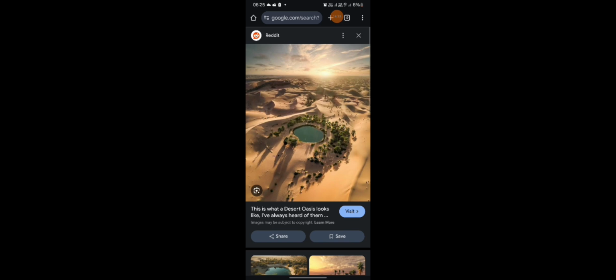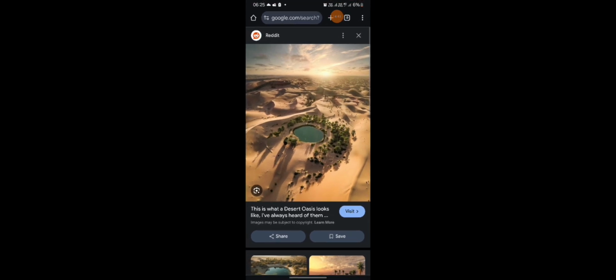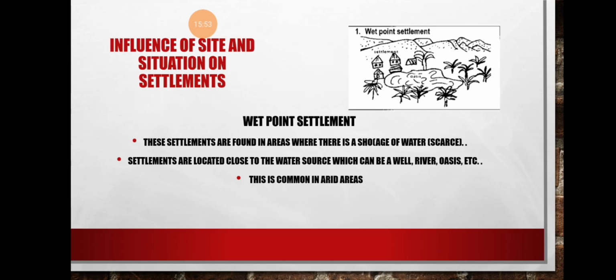This is fresh water. You may find the settlement next to that oasis. Settlements surrounding the oasis are found in areas where there is a shortage of water.